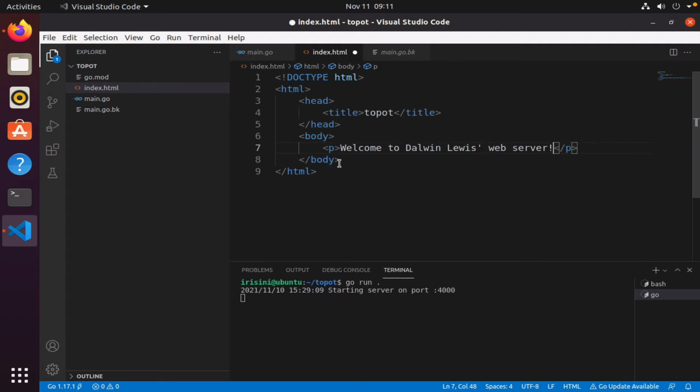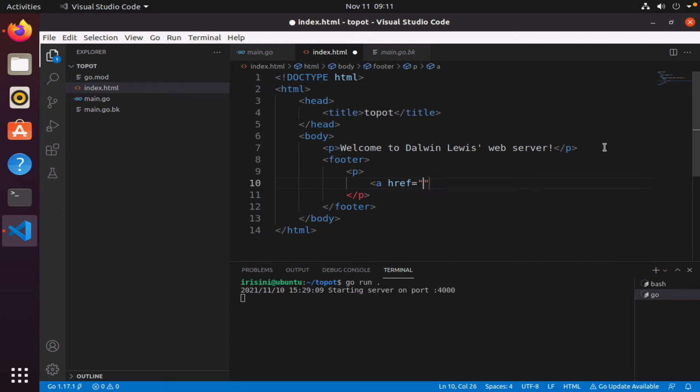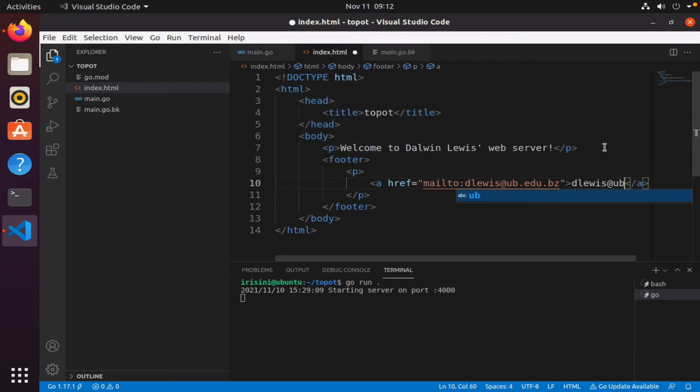Okay, and let's create a footer. In this footer, I want to create a link to my email address, so href, mailto:dlewis@ub.edu.bc, and then of course we want the person to actually see my email address, dlewis@ub.edu.bc.